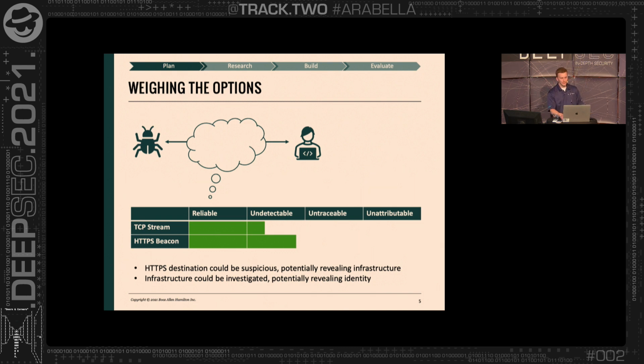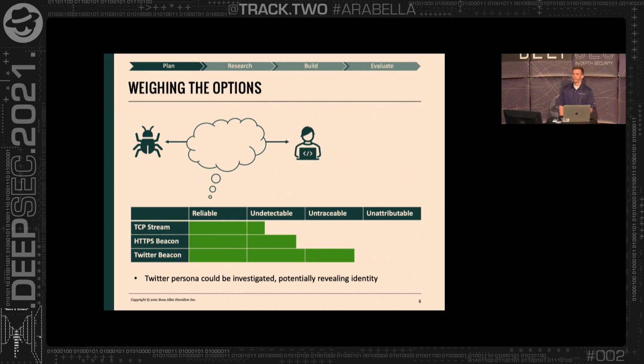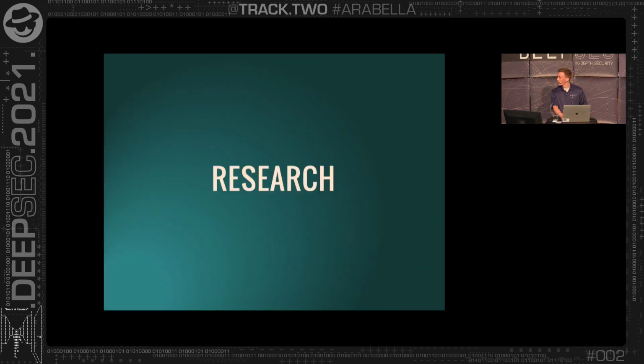So finally, we could do something really creative. We could set up a Twitter profile and have our beacon directly to Twitter's infrastructure instead of our infrastructure, checking for updates to that profile. Now, this will accomplish the same thing, but instead of communicating and revealing our own infrastructure, we're just communicating to Twitter. That means if we get caught, there's nothing for them to look at except Twitter. However, again, as a covert organization, we risk Twitter investigating the creation of that profile, and it's expensive to maintain a persona that would satisfy them. So, wanting to do a good job in our new position at this organization, we start looking for something new.